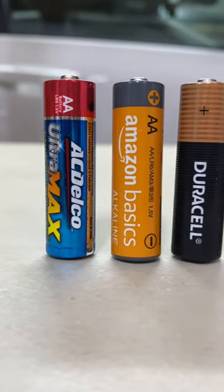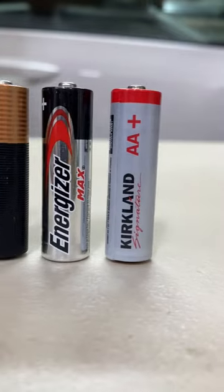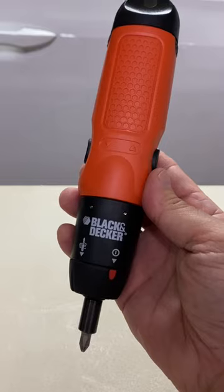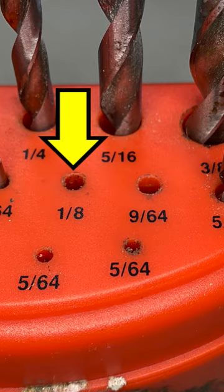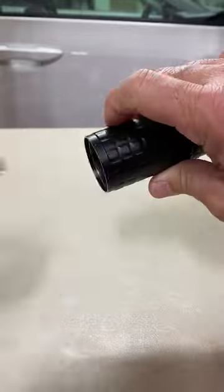Let's see how these five brands of AA batteries handle a simple but challenging load test of screwing 2-inch long number 6 wood screws with this battery-operated cordless screwdriver through a 2x6 pre-drilled with 1/8-inch diameter pilot hole. Please note that after the testing, all the batteries still had lots of power to handle a lighter load like a flashlight.